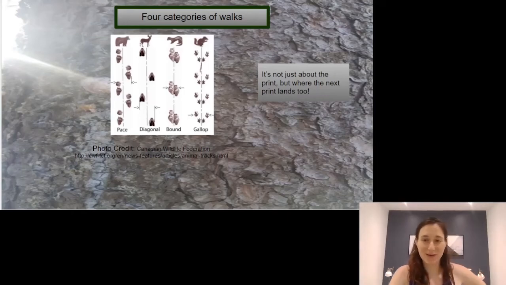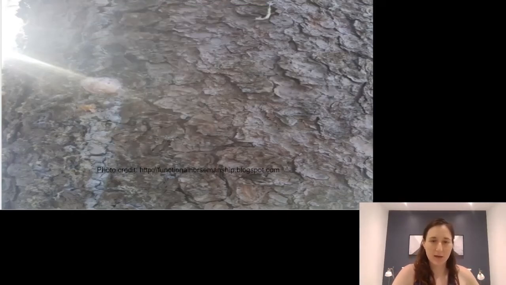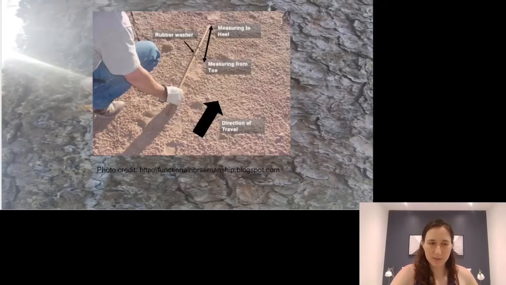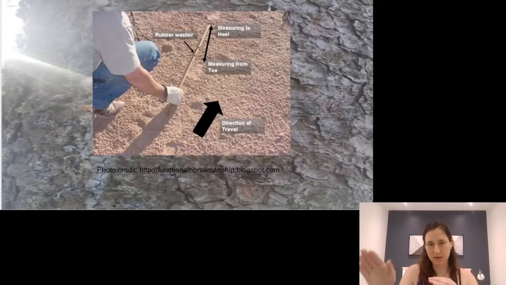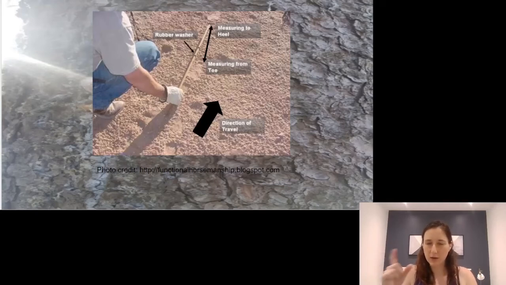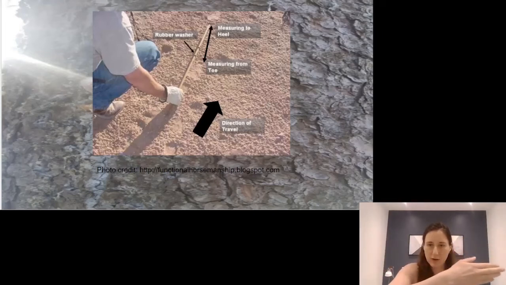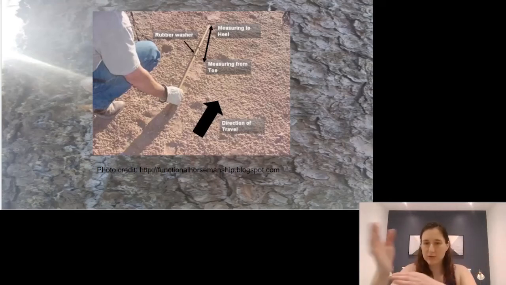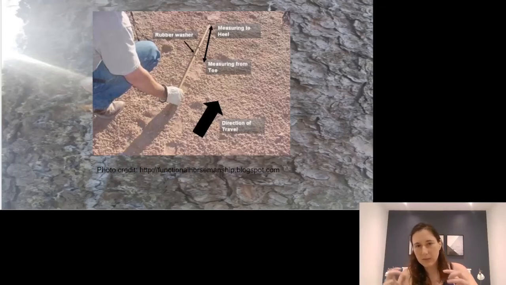If you were tracking and wanted to figure out where the next track is and couldn't really see it, you could take a stick and measure the distance between two other tracks, then put that stick on a track and turn it all around looking for another track. Because sometimes they're really hard to see — it depends on the angle or the type of ground the animal landed on. This really helps to find a place to look.